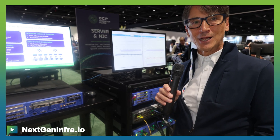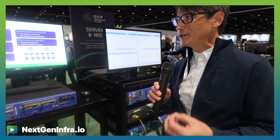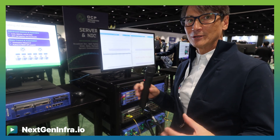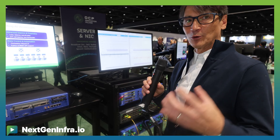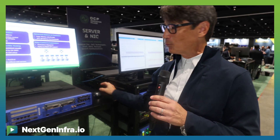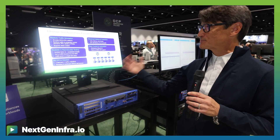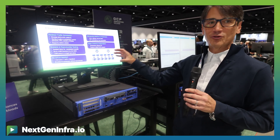Whereas if you had a test appliance that could emulate that same traffic workload and do it in a smaller footprint, lower power, in a repeatable manner, that has immense value in the AI infrastructure and the AI ecosystem. And that is really what we have right here — we're demonstrating this product being able to create those workloads.